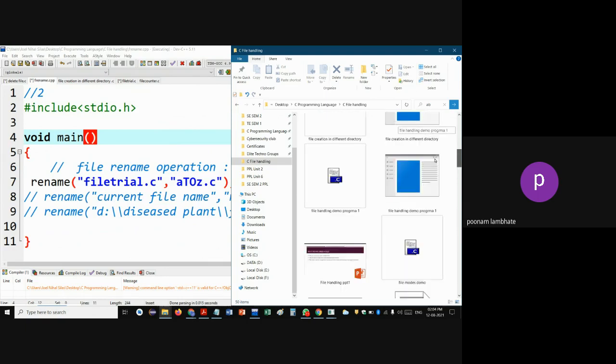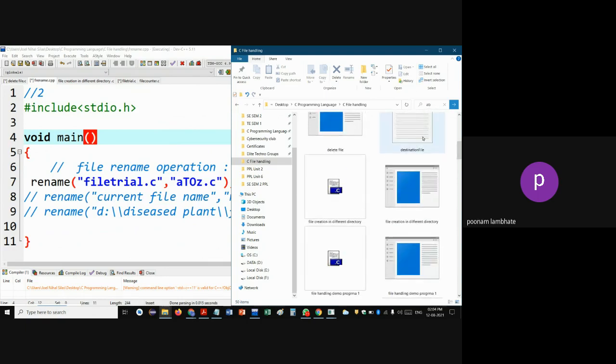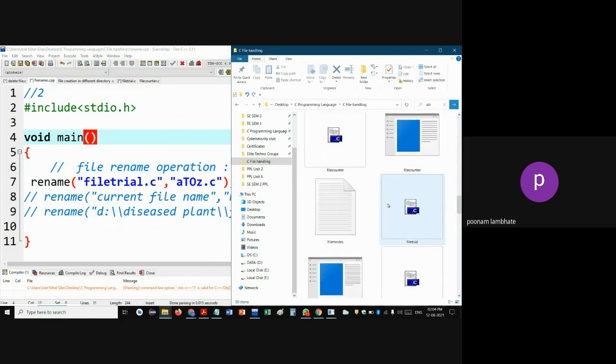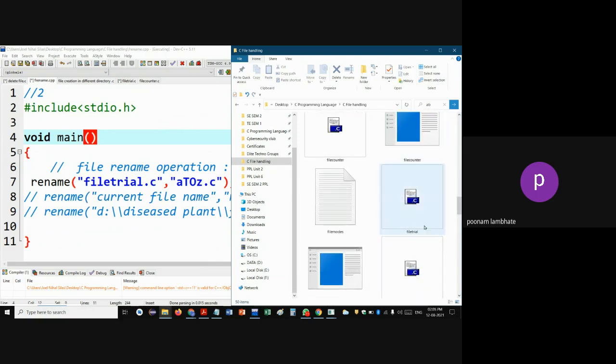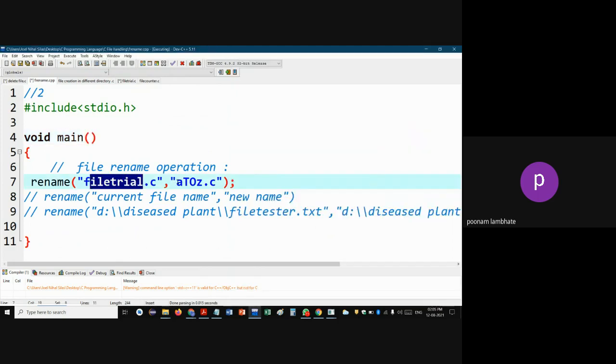I need to search for it. See this one, filetrial.c. This is my file. Okay, this is a C file. Now it is possible to rename C files as well as normal text files. So this example is to rename the program file filetrial.c. Currently its name is filetrial.c, and I want to change the name to AtoZ.c. So filetrial.c will get changed to AtoZ.c.